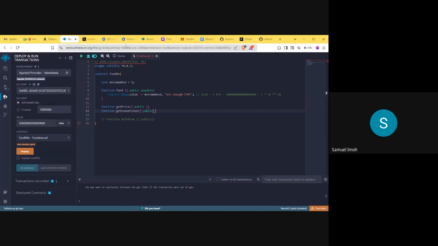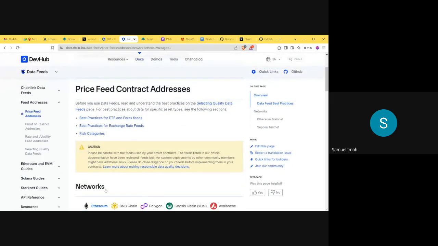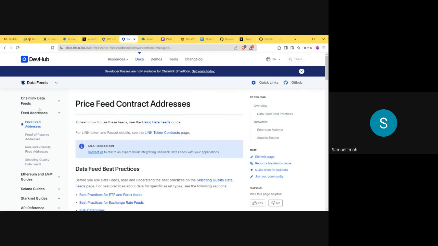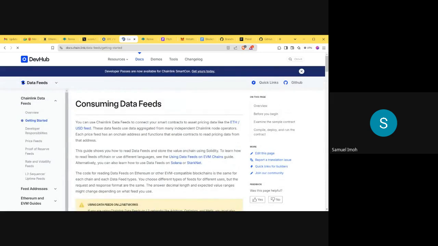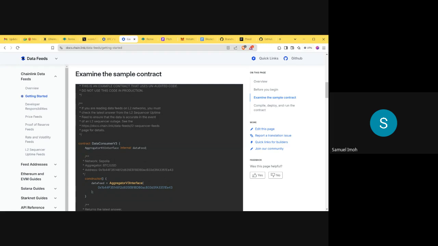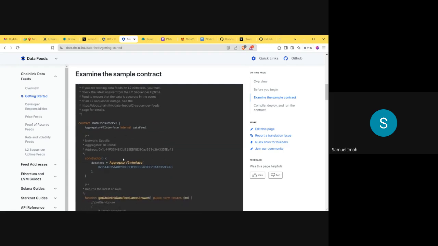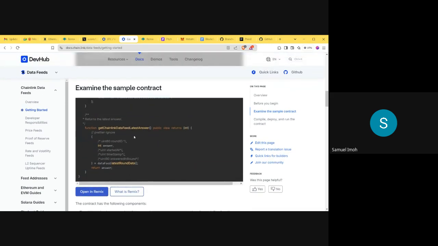If we come to our documentation, come to this get started, you see how they give us a code, a sample on how to go about this and get the price.